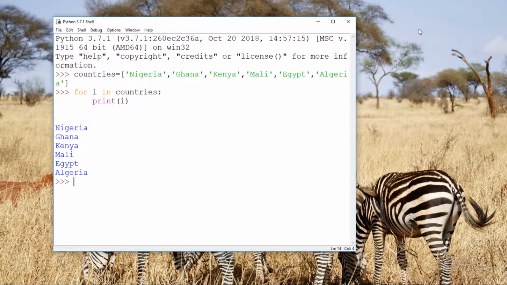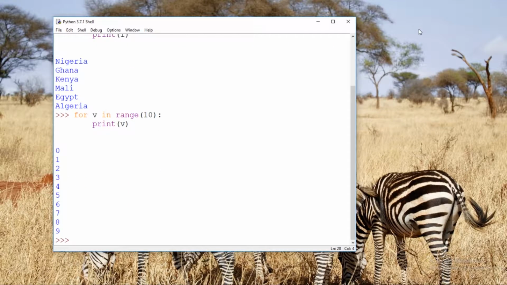Now, another thing we can do actually is, let's say you want to count. Let's say someone tells you to count from, let's say 1 to 100. Let's say 1 to 10. So we're going to use a function called range. So we're going to say for I, let's use V this time. V in range 10. Then we just say print V. So as you can see, the range starts from 0 and goes to 9. So it actually counts 10 items.